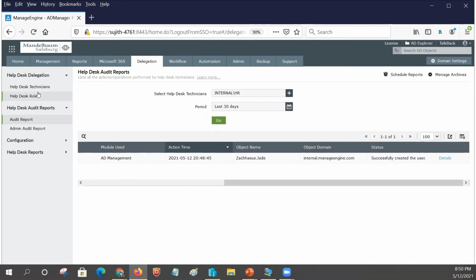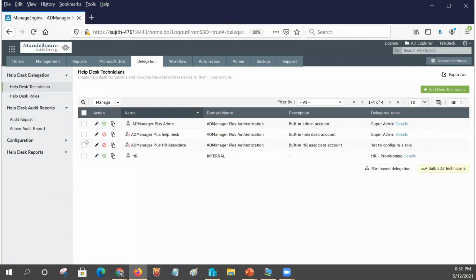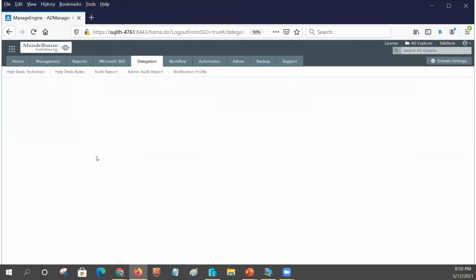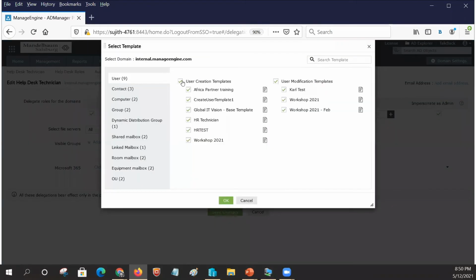Okay, so I would like to show a few more restrictions over the native tool. I'm just going to click on help desk technician, and edit the technician which we added. So far, we saw attribute level restrictions and OU level restrictions. In our case, if I would like to give this user access to a particular template for user provisioning, I want to create a specific template and assign this template to this user. Apart from that template, I don't want this technician to have access to any other template. You can be very specific, or you can go granular down to which templates the technician should have access to. So this is how you do it.